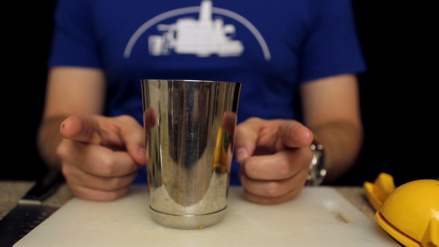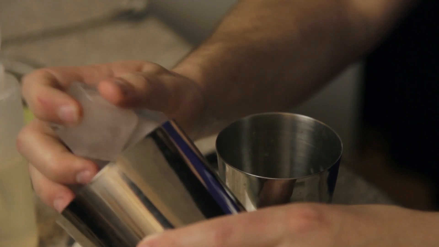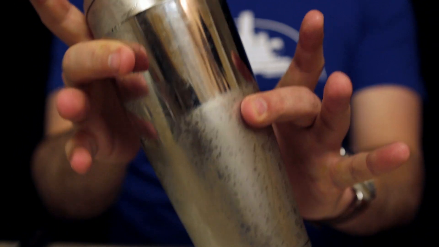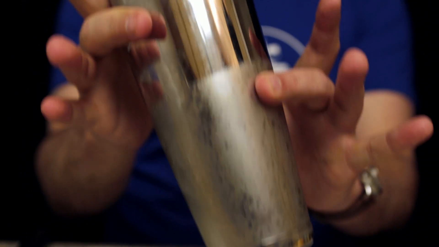Now, we're not going to add our spirit yet because there's something special about that I'm going to get to in a minute. So, we're going to add some ice and give this a good shake now. So, we've shaken up our lime and our simple to combine that. Now, I'm going to set this aside while we do the next step, which is our spirit.